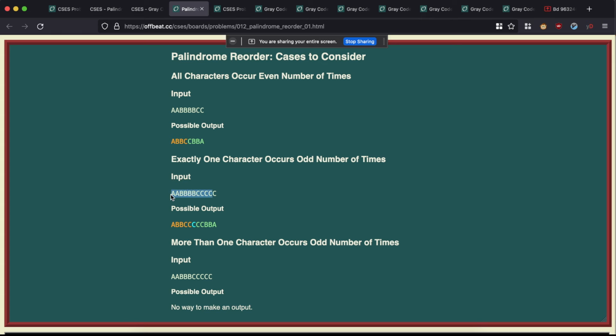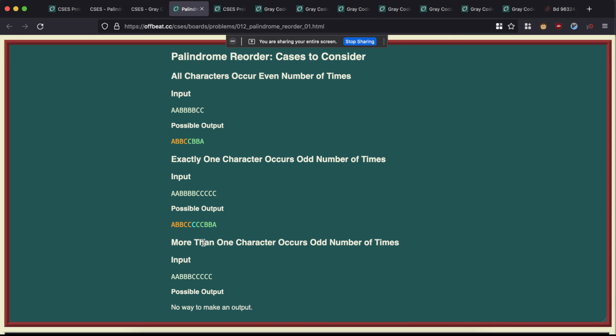This is a case of all characters occurring an even number of times, so we'll do the same thing. We will do a frequency count, and we will place each character as many times as is the half of the frequency of that character, and then we'll just reverse it here.